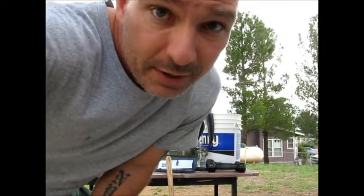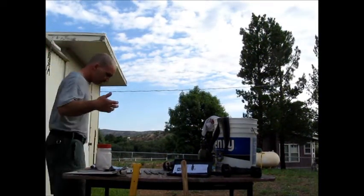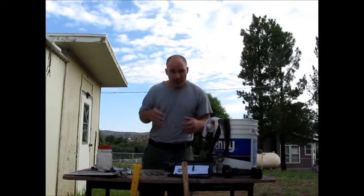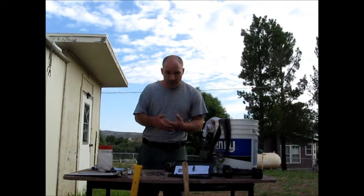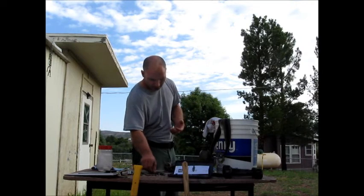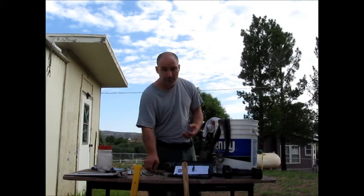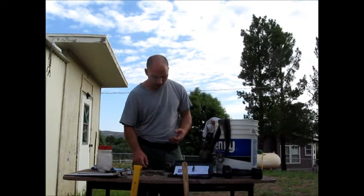Now, I believe that because heat is used in the hot rolled steel, it's left in that softest state, okay, as soft as steel can be. When you temper steel, if you temper it to blue, it's pretty much as soft as it can be, alright? Cold rolled steel is much more difficult to bend than hot rolled steel, and we'll see how that looks here in a moment. All right?